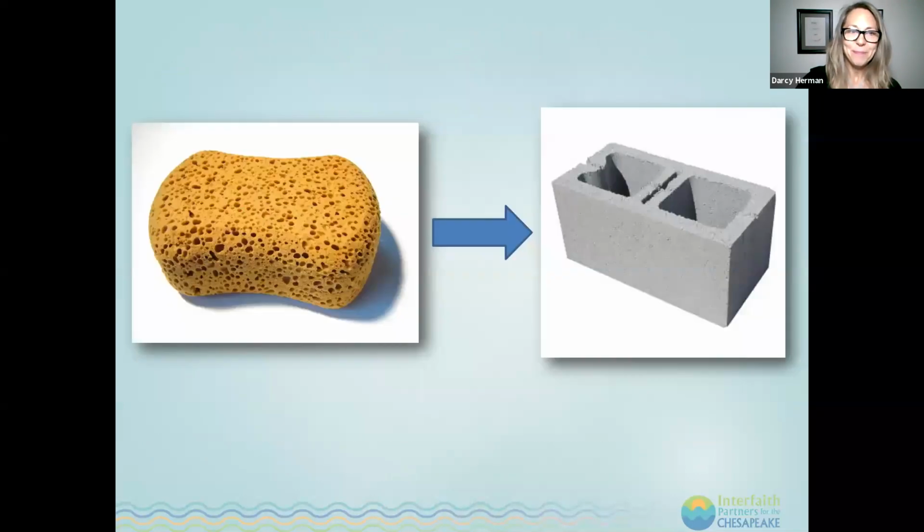Well, that brings me to my second metaphor. Development changes a surface that used to act like a sponge to one that acts more like a brick, and often is a brick, in fact. Trees absorb and hold stormwater, while hard impervious surfaces shed stormwater. So you're going from a sponge to a brick.